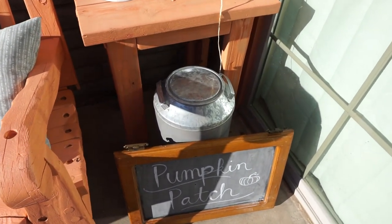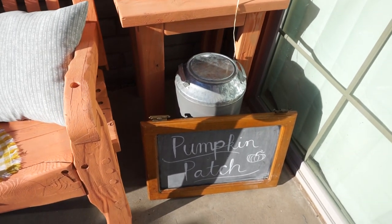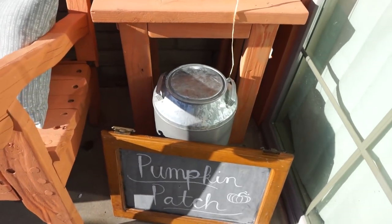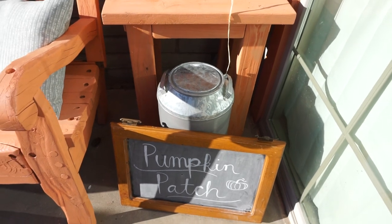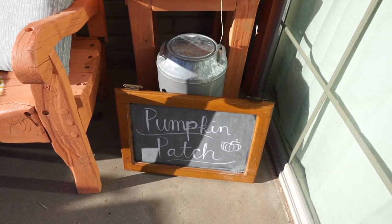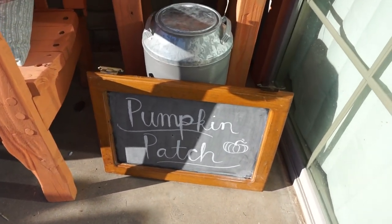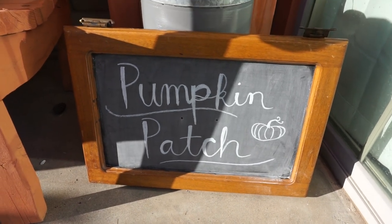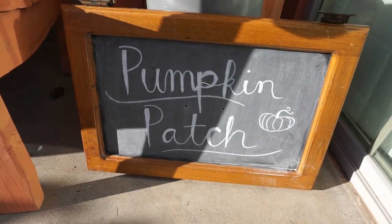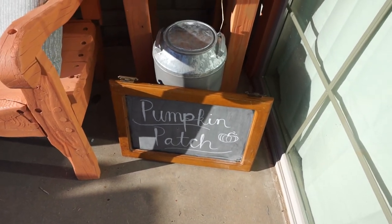Over here I have a galvanized milk jug, and it was $2.50 at Goodwill, and I painted the bottom part to be gray, just like the top. And before it had an interesting little vegetable motif. My pumpkin patch cabinet door chalkboard is actually my original cabinets from before I renovated my house, and I will show you how I did that right now.